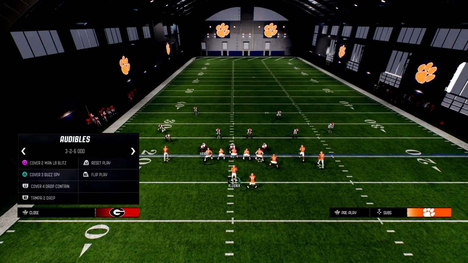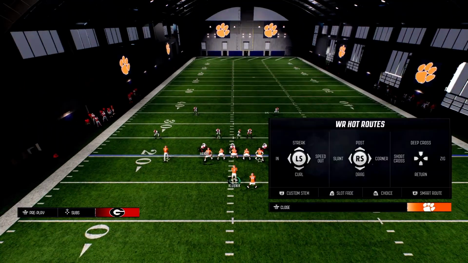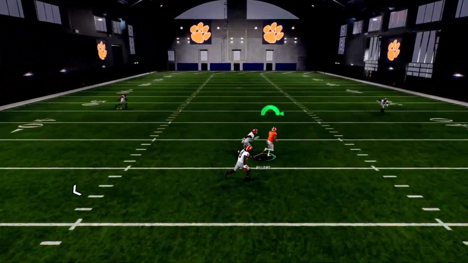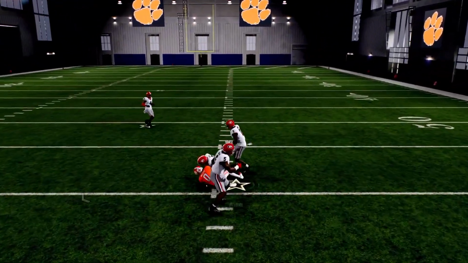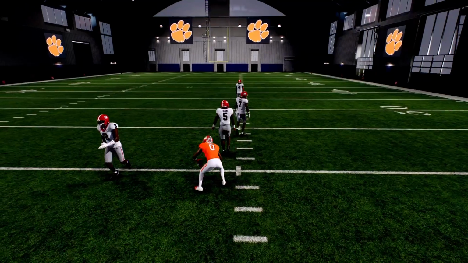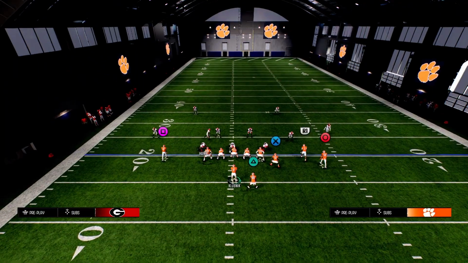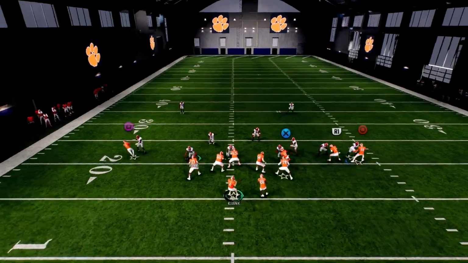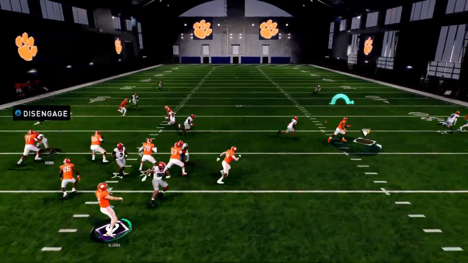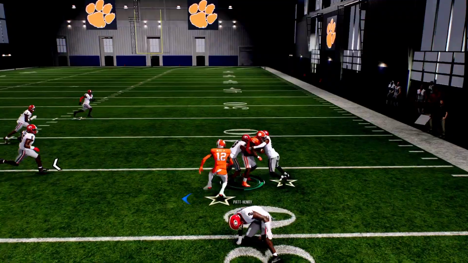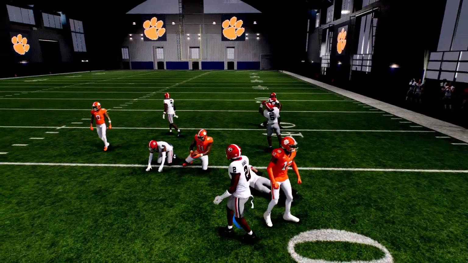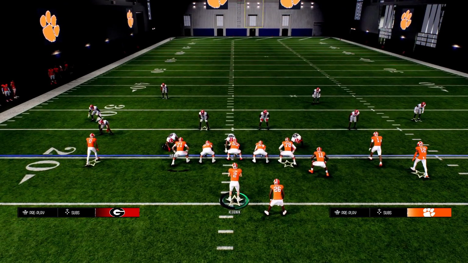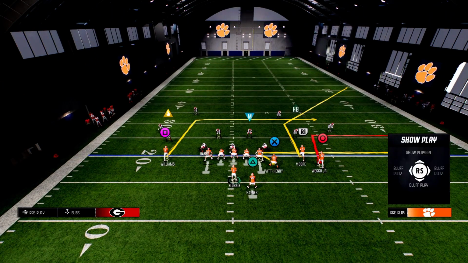The other thing about this is a lot of people are running a ton of man coverage in this game, and you'll have a couple reads here. You can hit this backside little slanted in route. You have the whip, you have the out, and you have the drag. Typically, one of those routes is going to pop open against man coverage. The way man coverage works in this game is you're going to need to have multiple man-beating routes on the same play. If you don't, there's not a ton of great consistency in saying this route's always going to beat man, but overall the play does a good job of beating man coverage.